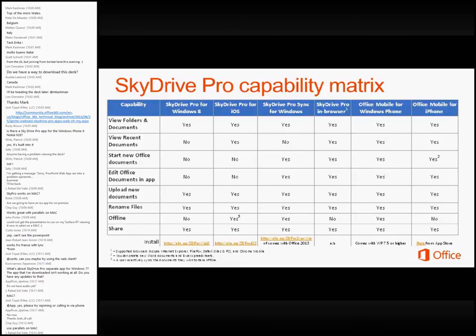The capability matrix shows yes and no for whether the app supports different features across devices. From a breadth perspective, we offer access and capabilities you would expect to do in SkyDrive Pro across devices. As we work on point releases and full releases in the future, we're targeting parity across devices — to give you access to SkyDrive Pro, to work with your content, to share, to sync or selectively sync, and to take content with you on the run. There are also install links — on your device you can use a quick link to go right to the store, download, and install.